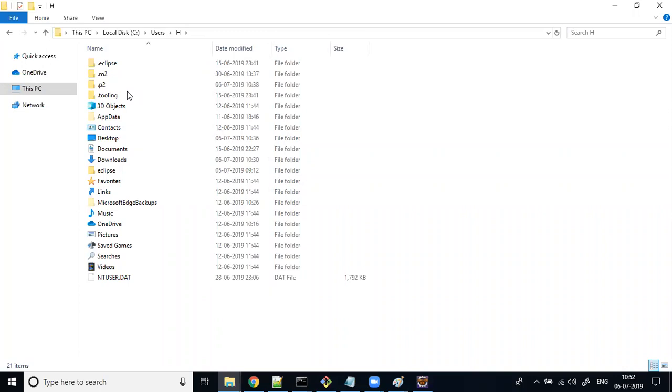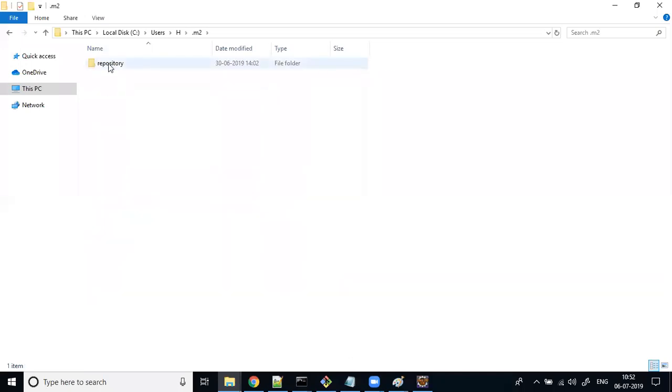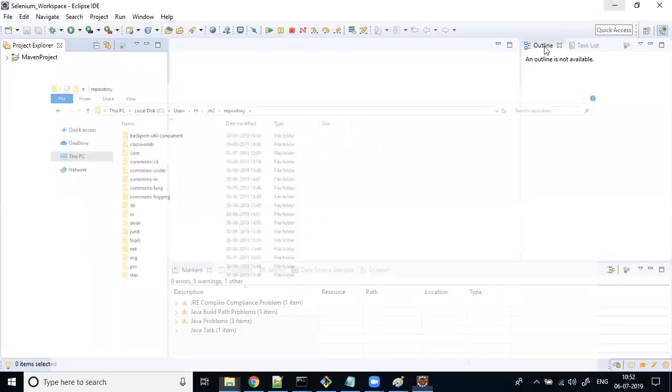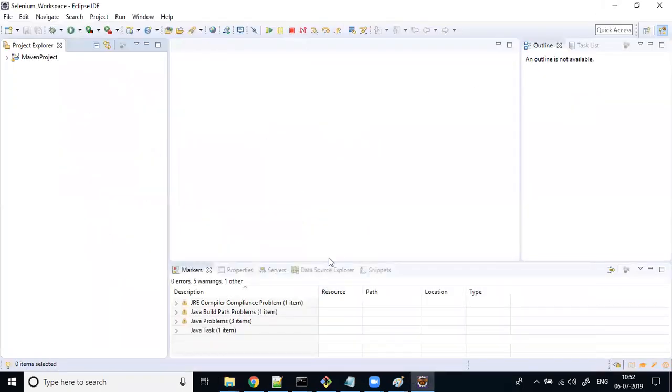So this is the place, right? Thanks, Netra. What happens is when you create a Maven project and run it for the first time, Maven pulls all the dependencies from the Maven central repository and stores them in the .m2 folder. There is a repository, which is the local repository. If you open that, you have all the code here. So that is where all the projects are already there.